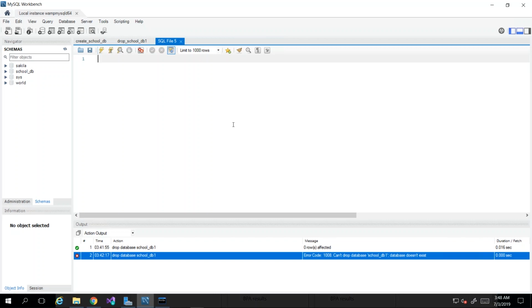Now, the first thing that we want to do, having a new script file and the desire to start adding something to a database, in this case the school DB, is to set the context for our file, meaning set the database that we know we want to be using. And we looked at that before, and the keyword is use, and then we specify the database that we know we want to use. So I say use school DB, end it with a semicolon, and I'm just putting some space in between, and I could just add comments up top, but I'll leave the comments for when I'm saving the file. And then after I specify use DB, then I can go ahead and start filling out the rest of the query file.